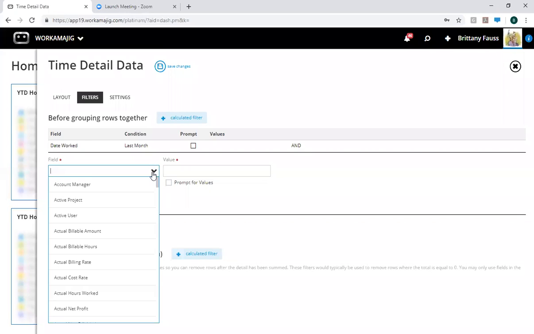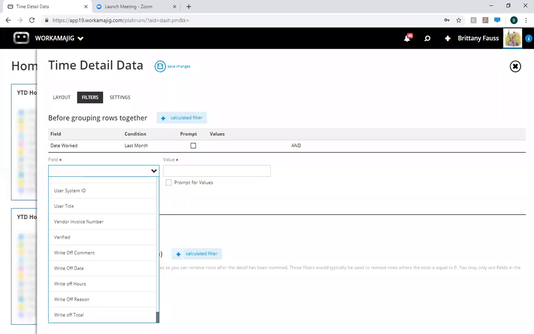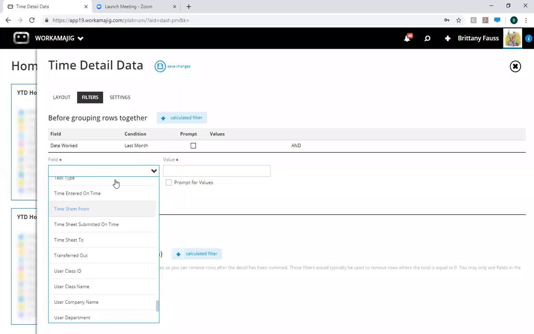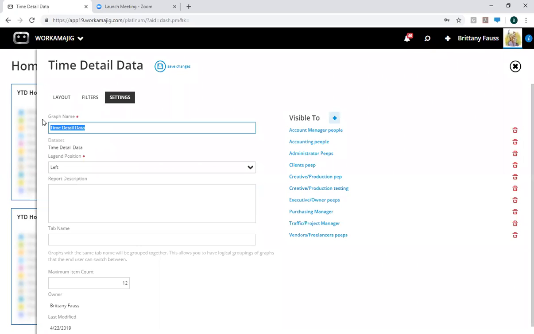But also, maybe I want to know, you know, another option in here. You can go ahead and kind of peruse through and determine, what do I want to see? So maybe I run this for a particular client. Now, it's not going to be usual, but you can go in and do that. So you can create as many filters as you would like. And then on the settings, what do I want to call this? So again, I'm going to do hours, last month by client.